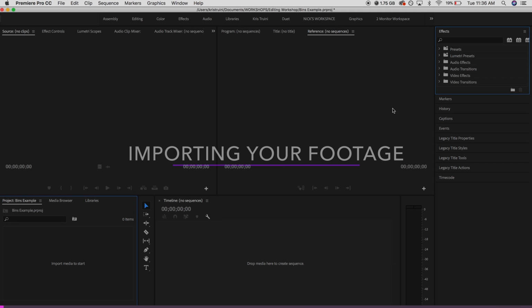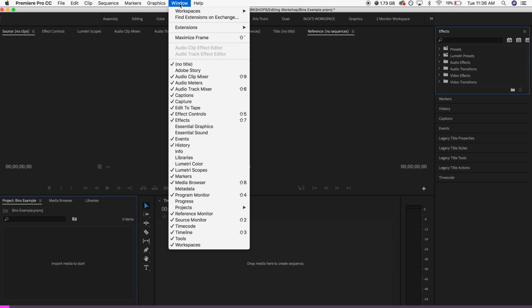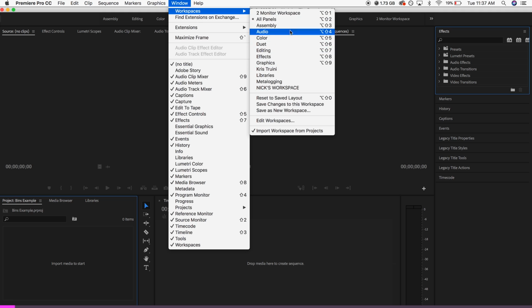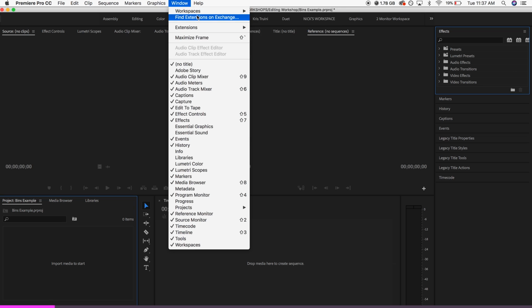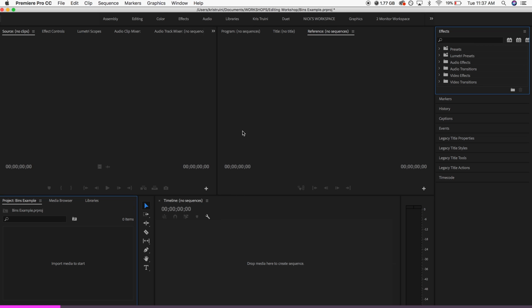If this looks a little bit different than what you have, you can go under Window, Workspaces, and you can select a number of workspaces as well as making your own that you can then select each time that you edit. They have different kind of arrangements for different types of projects or type of work that you're doing, and you can find those all here. We kind of talked about this in the last episode, but that's just so you know in case yours look any different than this. But the panels are going to be named the same, so just look for them and just follow along.